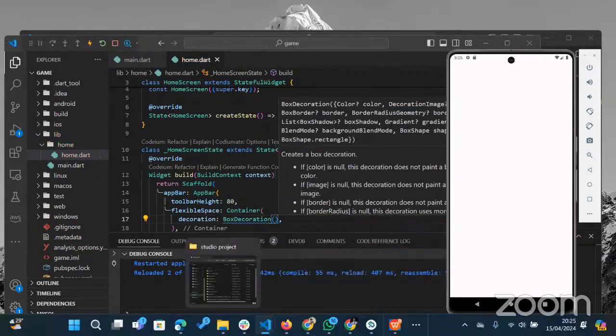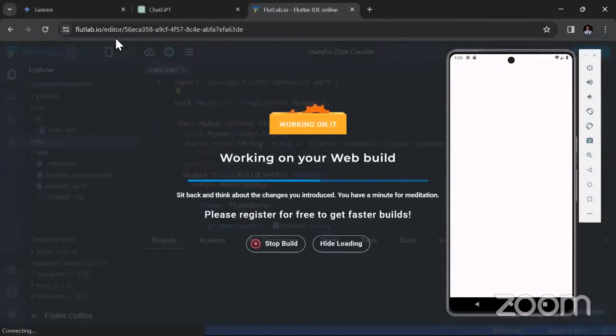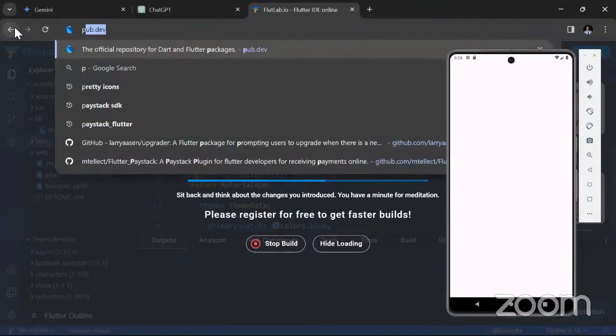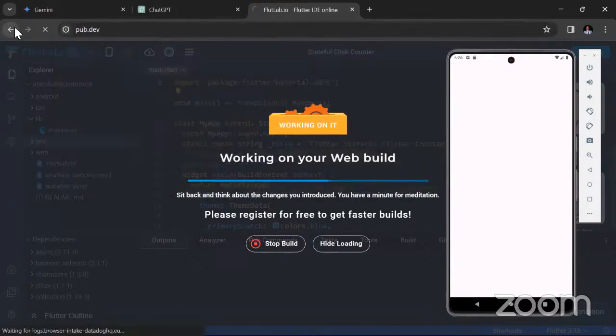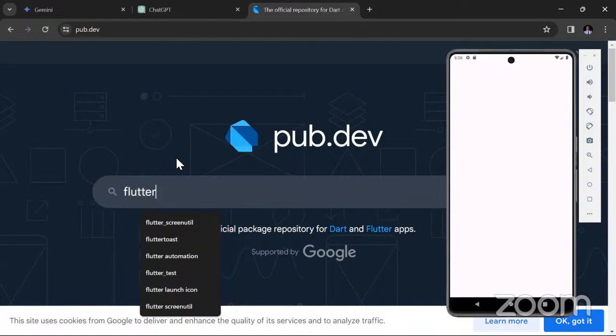Now, there's something I really want to show us, and that is what we call pub.dev. This pub.dev is where we get packages, like I told you, those packages that are open source, Flutter packages.